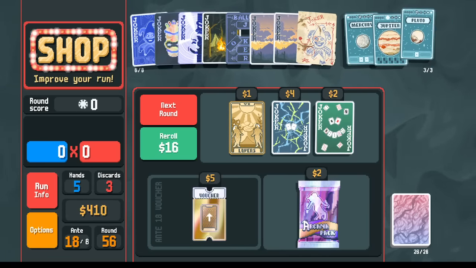So we got the Telescope. We haven't seen a celestial pack since we got the Telescope, but already we found plus four more of these Eris cards. So it's not that hard. You don't need the Telescope.